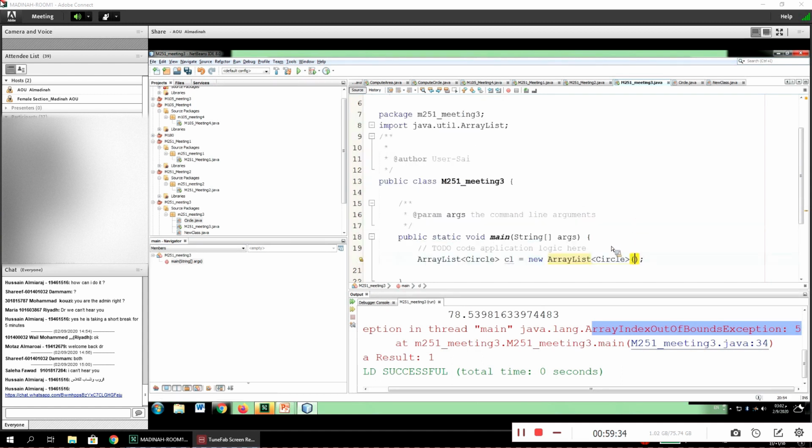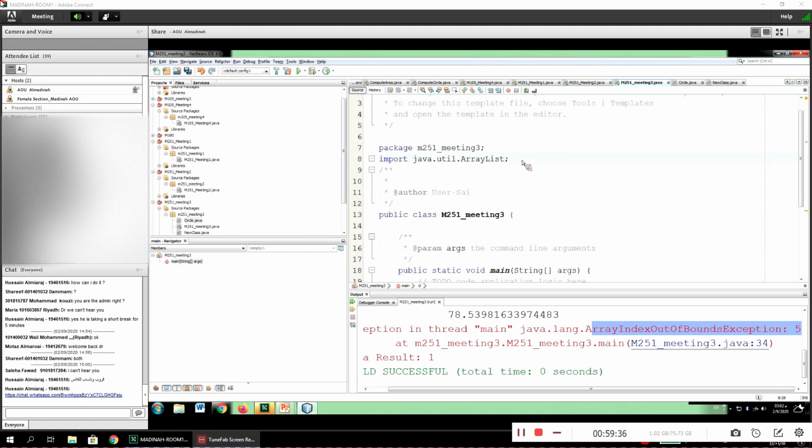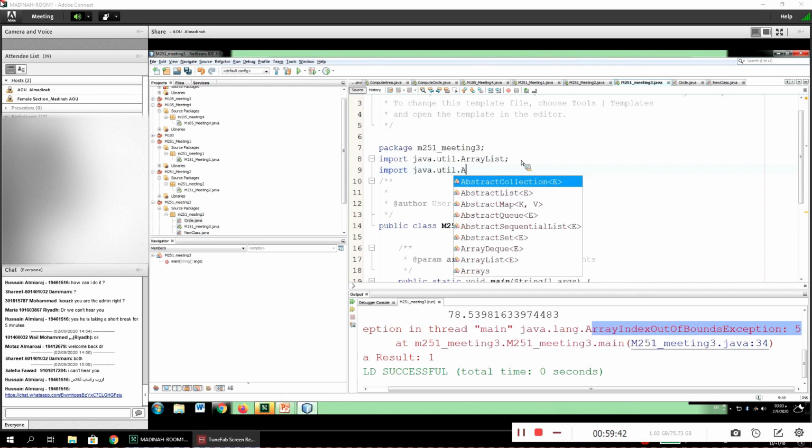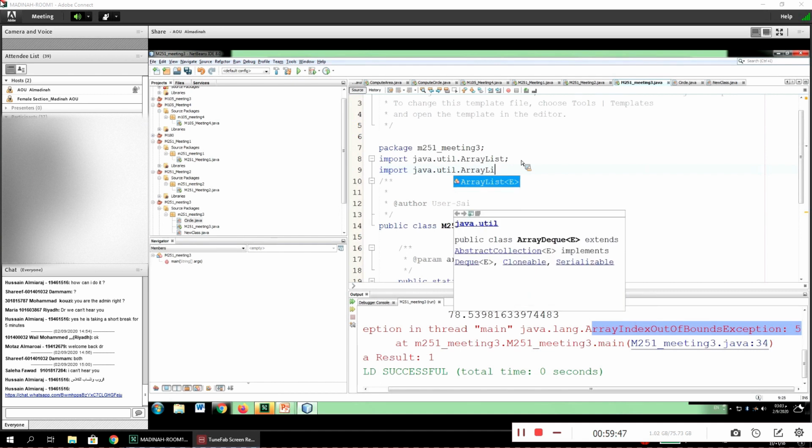Okay. Now what is this? Even when you import this, you say import java.util.ArrayList. See, what does this E stand for here? You see these brackets and this E. What does it mean?